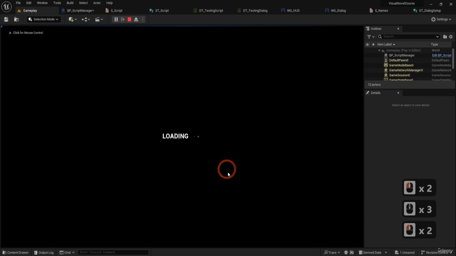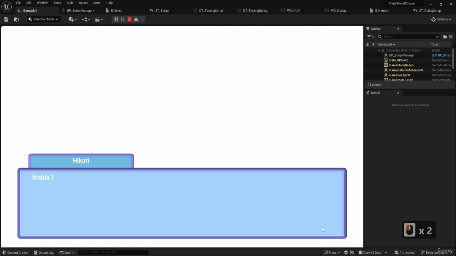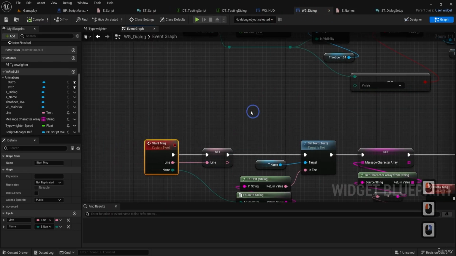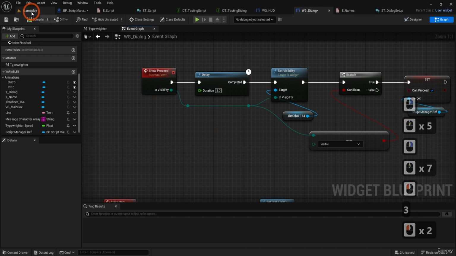Let's play again. No. It goes to line 2 and it stays at line 2 even. I'm not sure. Let's put a bigger delay. On the dialogue, I'm gonna put 3 seconds.